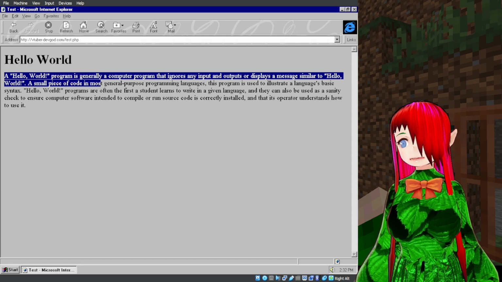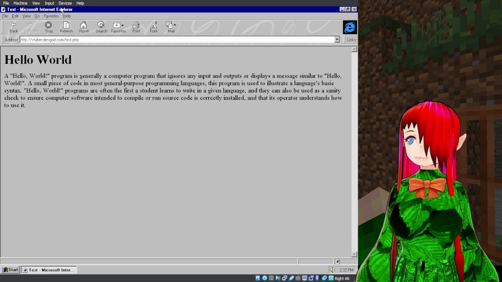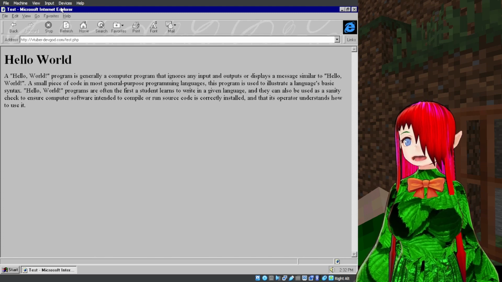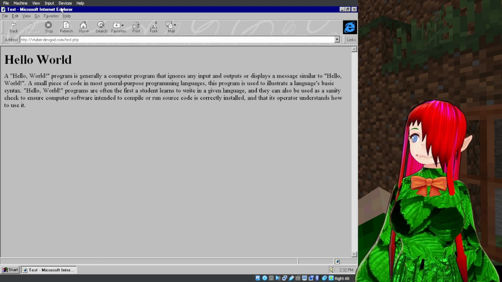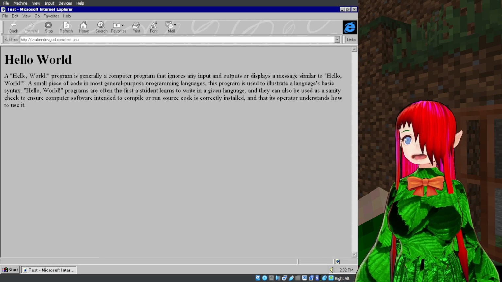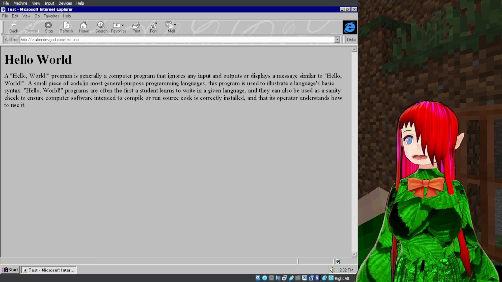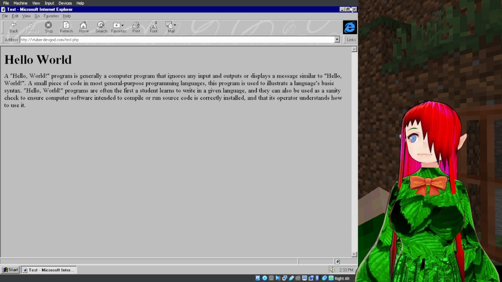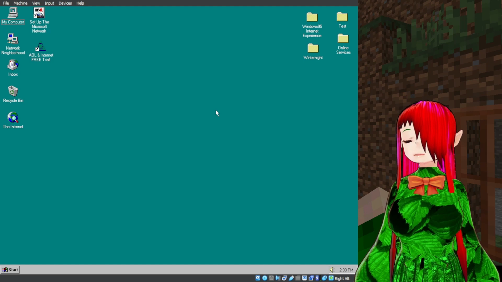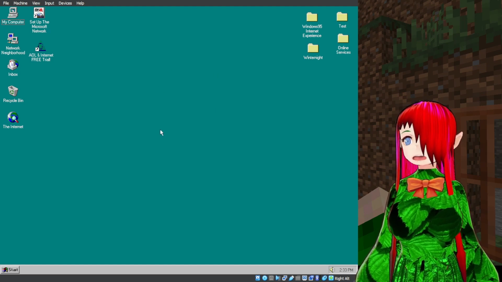So H1 tags work. P tags work. So yeah, the test page works and the Google search engine works. Those are pretty much the only 2 things that somewhat work on Internet Explorer 3.0. Everything else is pretty buggy, but surprisingly those 2 things work. That's only 2 out of our 6 websites that I wanted to visit today. So then I did a little bit more research and I found a tool called Retrozilla.